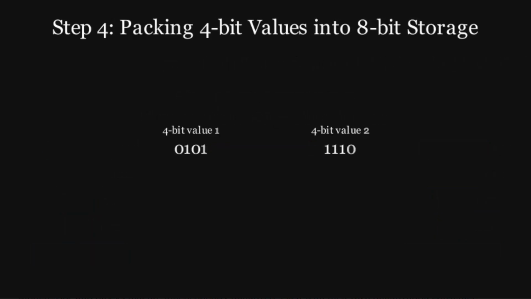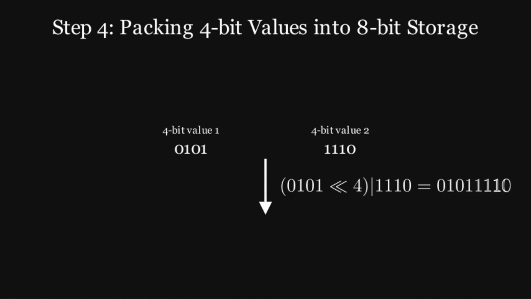The storage part is also interesting and worth mentioning. This part depends on the library and is not actually mentioned in the paper. It turns out that the authors of Bits and Bytes, which is the official implementation of QLoRA, convert the 4-bit values into 8-bit by packing two 4-bit values into a single 8-bit value. This, of course, results in a different shape of the quantized tensor. This is because PyTorch does not support 4-bit data types, and the smallest type it supports is 8 bits. The reason it uses an 8-bit integer format and not an 8-bit floating point FP8 is due to lack of native support for FP8 in PyTorch.